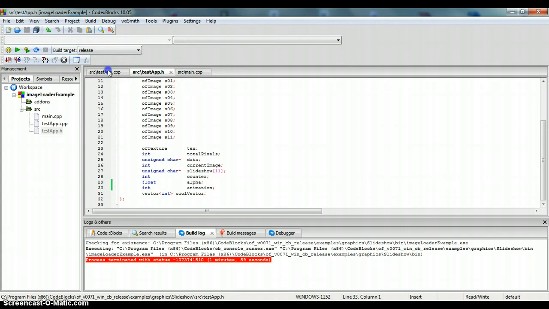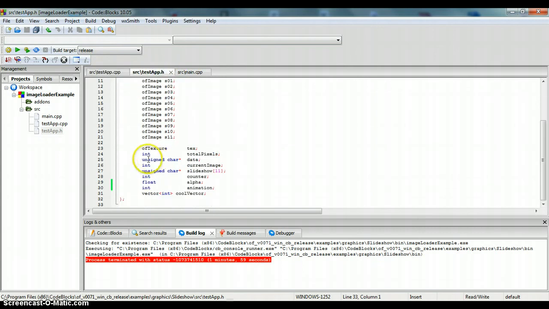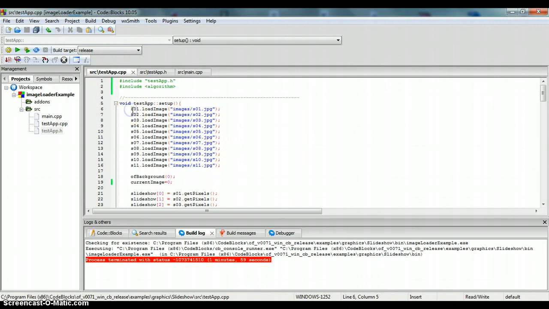Let's go to this one. For instance, I have unsigned char as slideshow, which is an array, which I will make in this one. Here I have my array, which picks up my images from the folder I have them in.